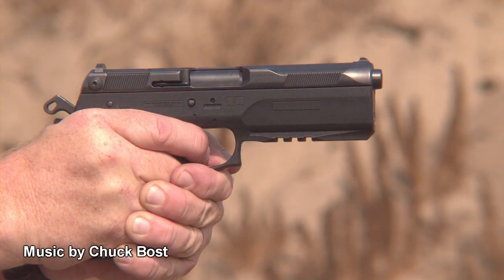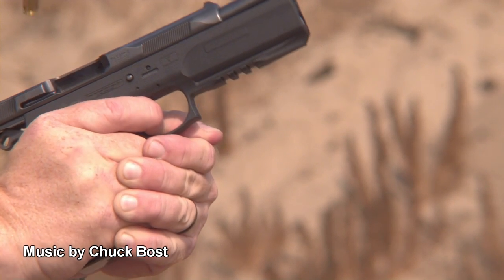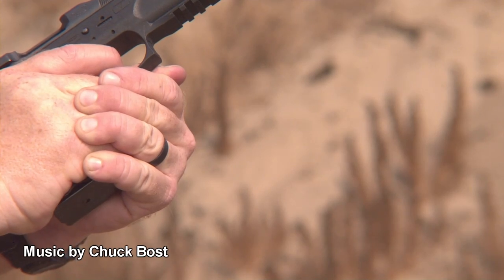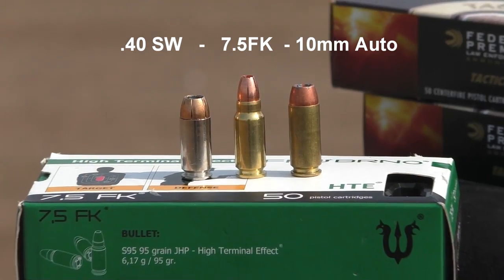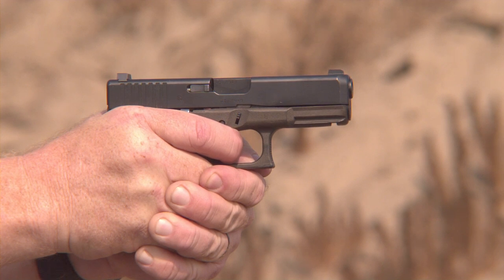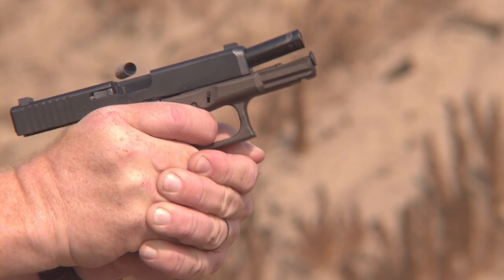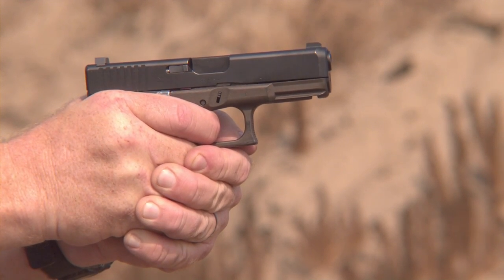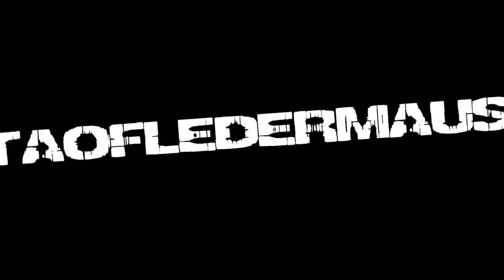Hi everyone, this is Jeff of Tauflater Mouse. Today we're going to introduce you to the FK Brno PSD chambered in the proprietary 7.5 FK round. Since this handgun and cartridge are so new to everybody, I thought it'd be interesting to compare it to the ballistics of just a normal 9mm handgun. Later we'll compare it to other calibers based off what you, the viewer, want to see.